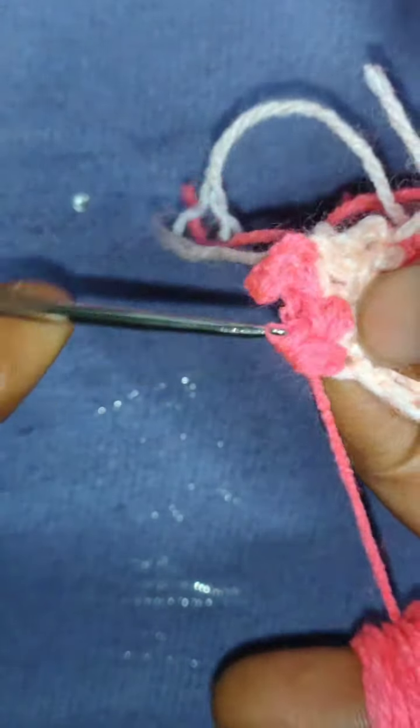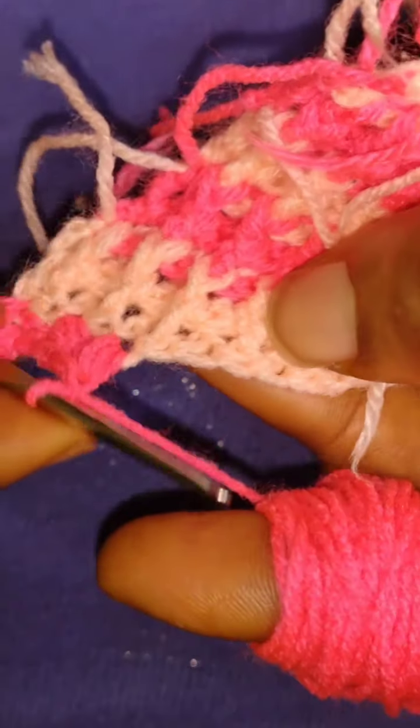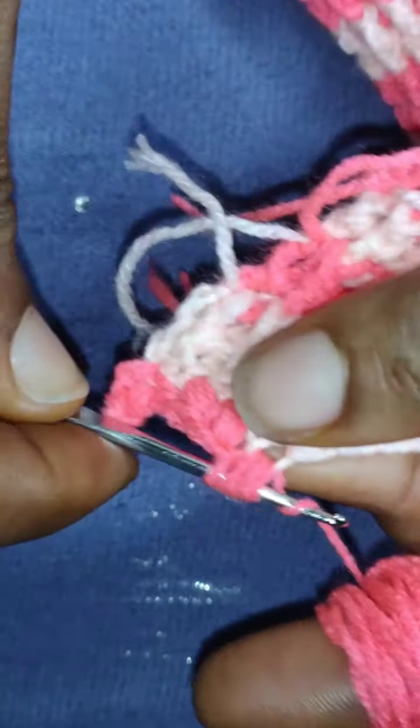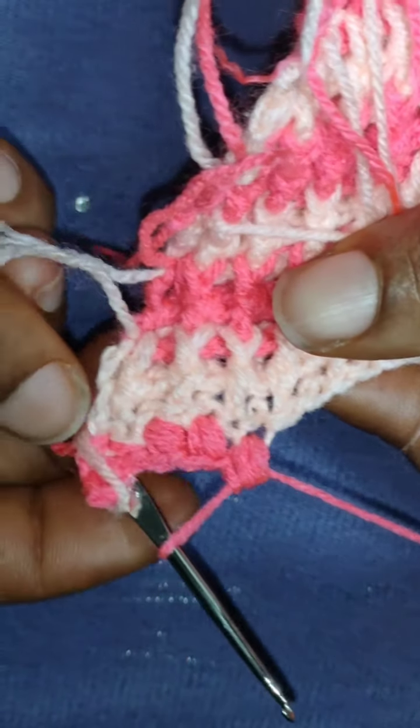So I'll continue placing the bean stitch all the way down to the other tail, where I'll show you how I end it.